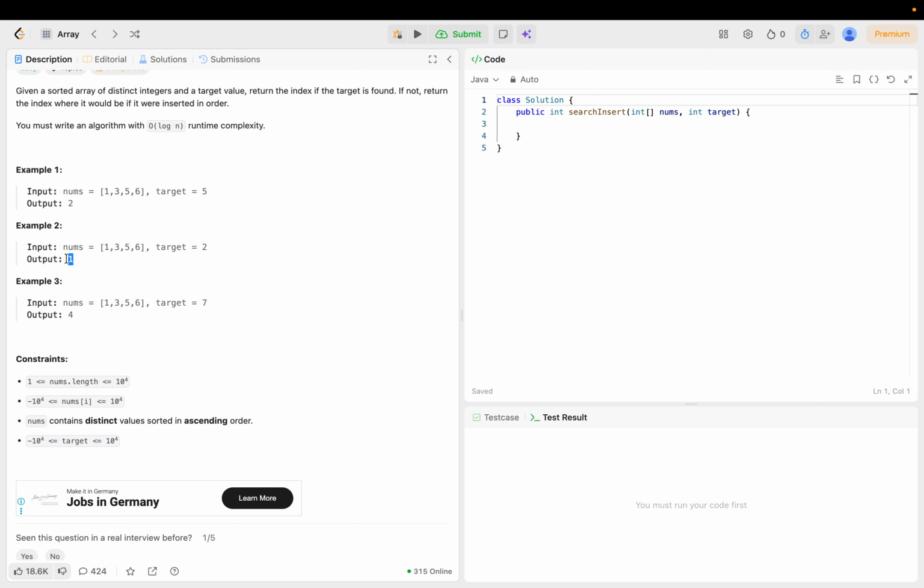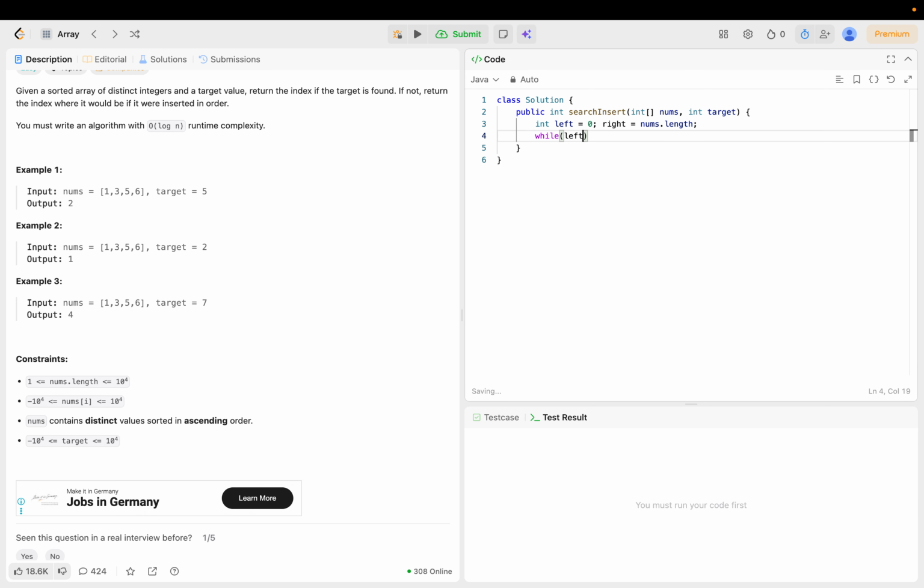So now let's see how we can solve this problem. Starting with the coding part, we will be using the two pointer approach in this problem. So let's take two pointers, first left as 0 and right as nums.length.